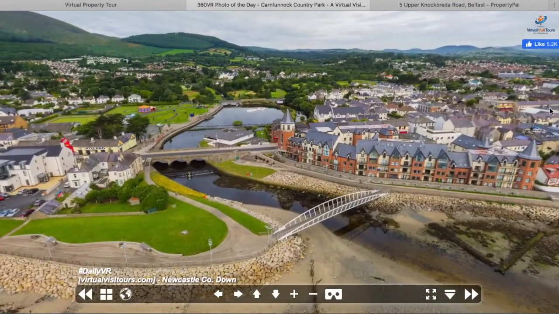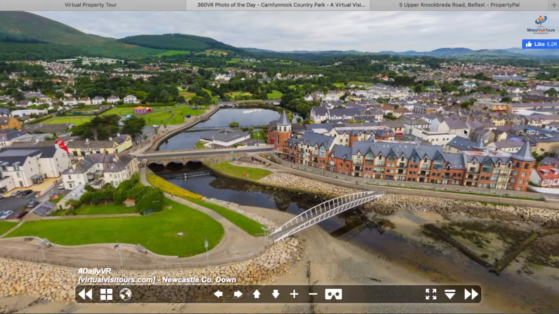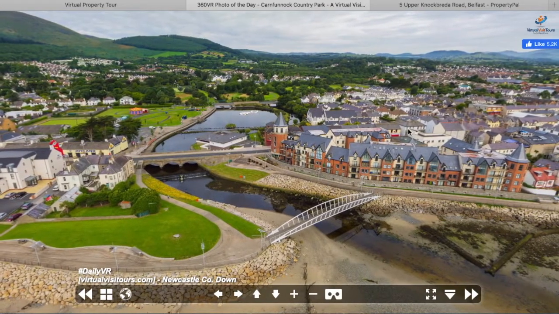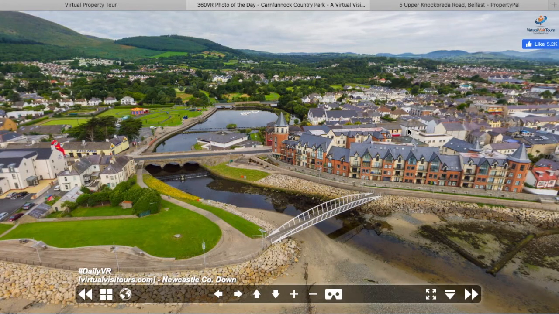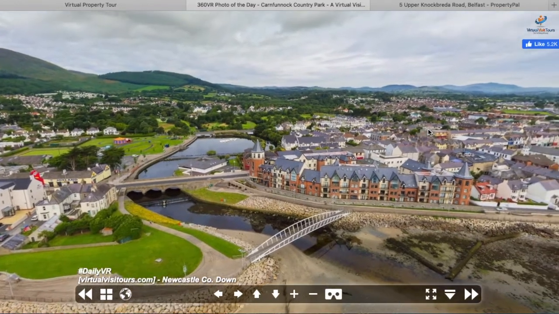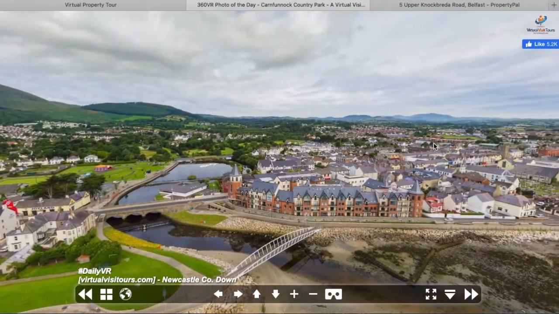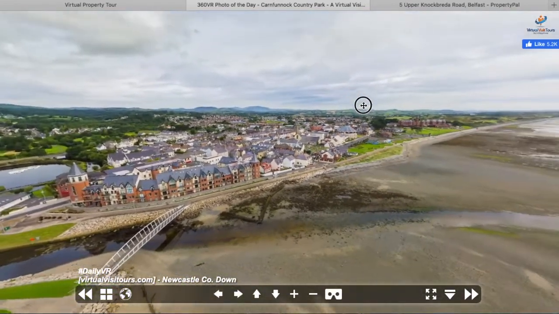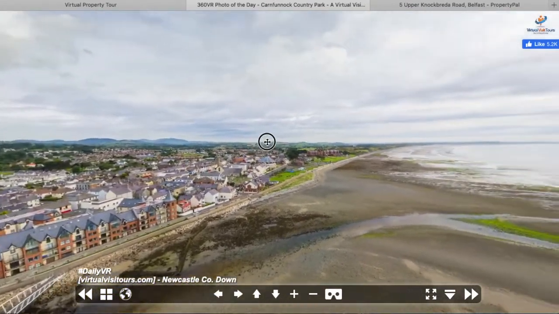Or we could have flyby drone footage, of course, using the same equipment. We provide a QR code for every piece of digital photography that we create, which can go on your printed materials. And again, we have that interactive calendar, or if you want to do a little bit more work with us with multiple properties, give us a call and we'll negotiate a rate and a schedule to get that done for you as quick and as high quality as we obviously can.